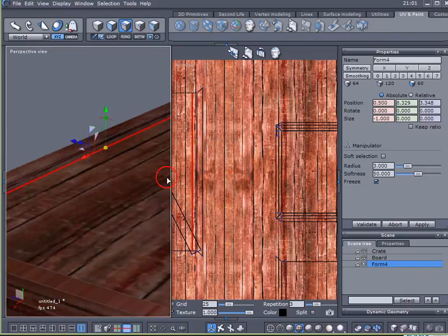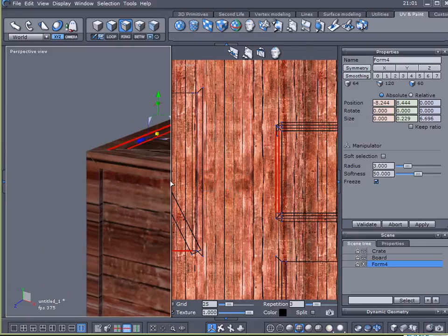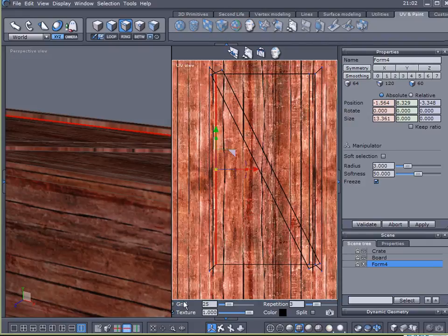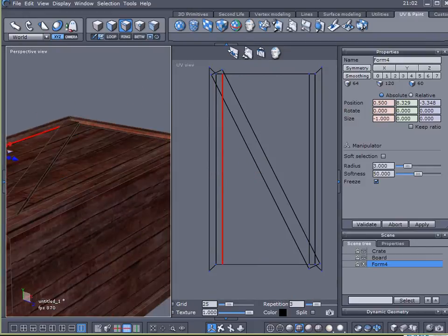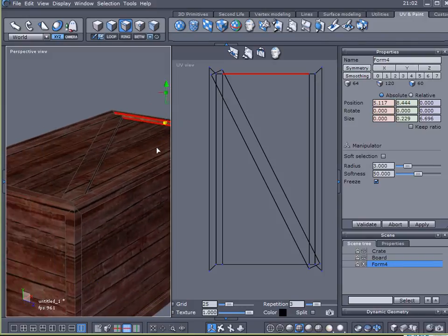There we are. Let's see what this one looks like. Let me choose both of these. Oh, yeah, I've got space between them. That's fine. This one definitely needs my attention. I'm going to turn off my texture. It's easier to see. There we are. And these two are just fine.